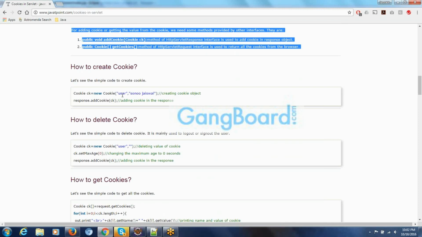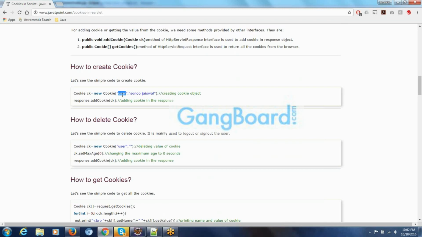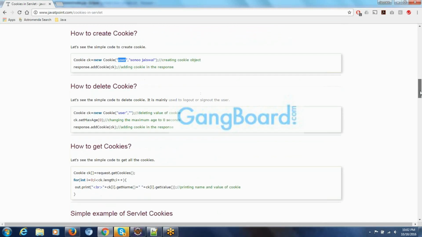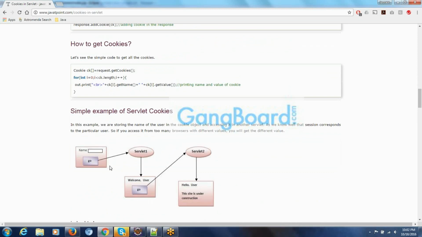While creating it, we can also mention the username, so from the next page we will be able to get this username. The user is the key and the value is the username, so it is stored as a key-value pair. This is the way to get the key: ck.getName and getValue return the name and the value both. If you want only the name, you can just use getName.